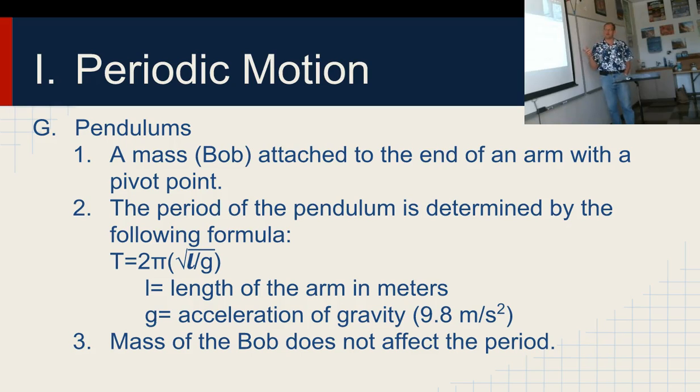So you can use this. Restaurants probably don't find it amusing, but if you want to know how long a chandelier's chain is, going from the height of some big fancy ceiling down to a chandelier, and you want to see how high that ceiling is, you can swing the chandelier, time how long it takes to swing, and then use this little simple formula, and you'll know how high the ceiling is. It's kind of fun. Don't recommend that in fancy restaurants because they're going to go, "What are you doing?" Just curious to know how high your ceiling is.